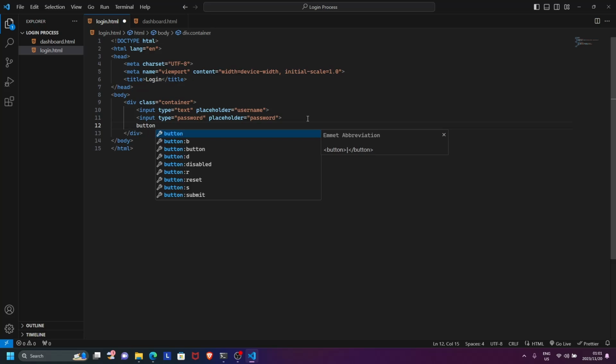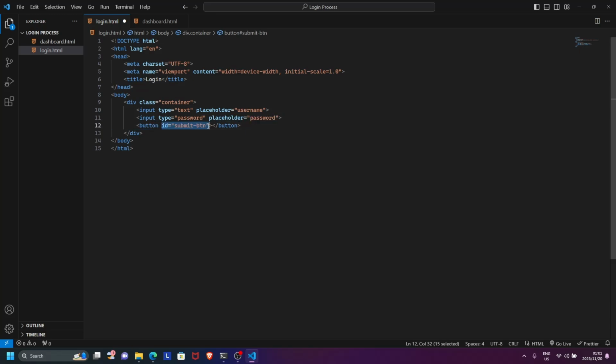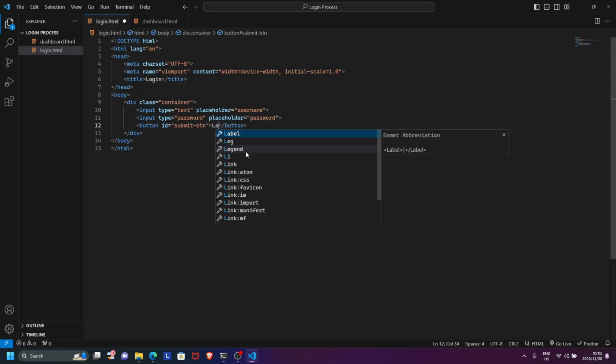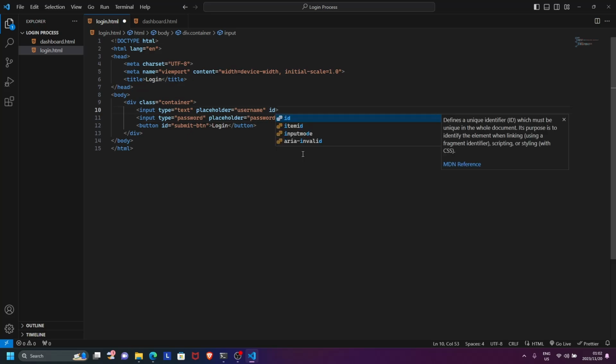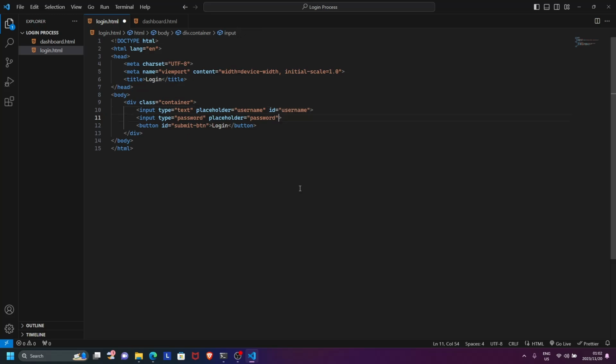So this button will have an ID of submit btn, so that'll be the ID of the button. Then over here we just say log in. Then over here, yeah, the placeholder is fine, and over here it's fine. We just need the IDs. So for the username, we'll say username, then the ID of the password, we just say pass, just to shorten everything. We just say pass, right?